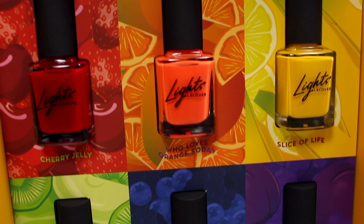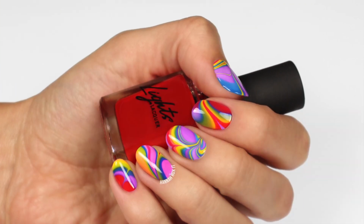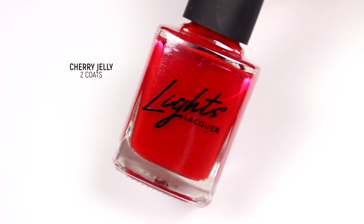Hi, it's Hannah, and today I'll be swatching Light's Lacquer Sweet as Summer Collection and doing some fun water marble nail art. So let's get started. First, I'm going to show you the swatches.